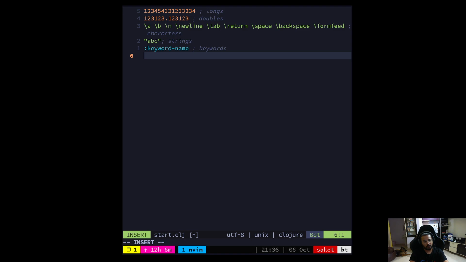After keywords, we have ratios. In Clojure, we can represent a fraction in its fractional form, like 1 by 3 or 1 by 6, without losing precision, in the sense that 1 by 3 would give you 0.33333 going on forever, right?